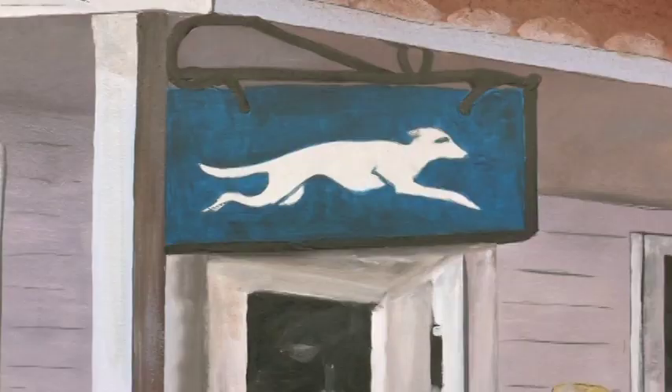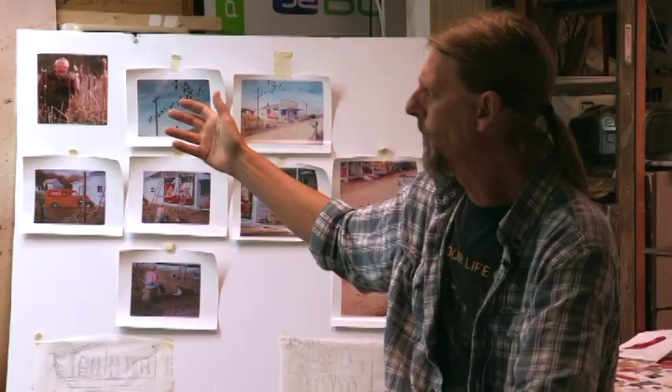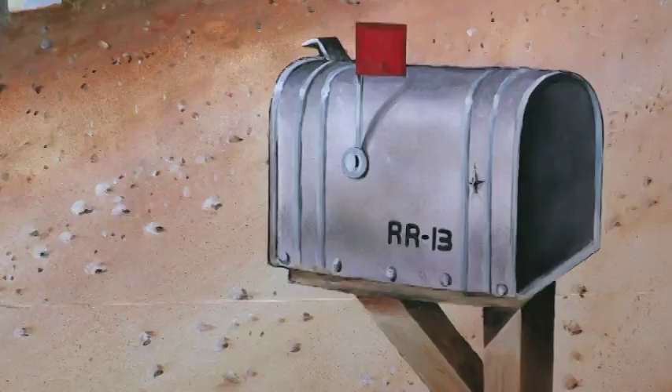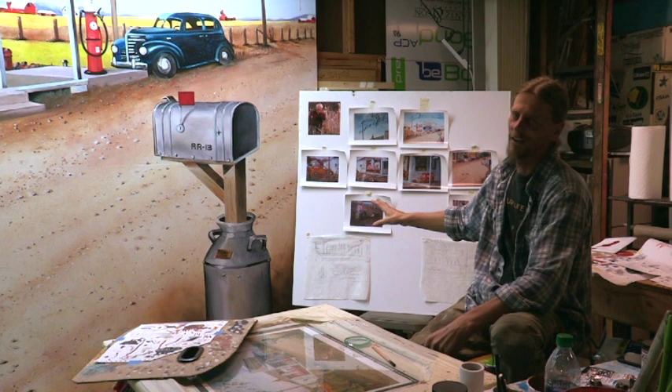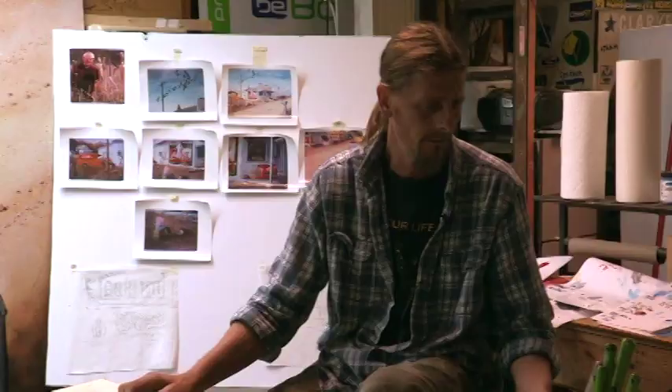The process of doing something like this is rather extensive. With a print like this — unlike any I've done — there's an enormous amount of layering. I start from the furthest point in the back, which is the sky. I spot in all my quick colors to get the gist of the layout, then come back and do my second layer. Clouds are a good example — I can't just do the driveway; I had to paint the entire background first. I can't paint the mailbox until the driveway is done, and I can't paint the foreground grass until the mailbox is done because the grass has to come up over the mailbox.